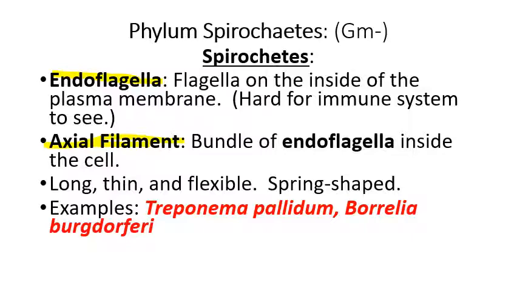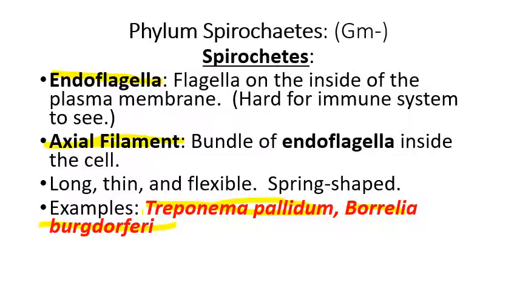We're only going to learn two of them in this course, and you already know what they are. Treponema pallidum causes, what does it cause? Do you remember? It causes a sexually transmitted disease called syphilis, which is also a teratogen, by the way. And Borrelia burgdorferi is a spirochete that causes a disease called Lyme disease, which is often mistaken for Bell's palsy.